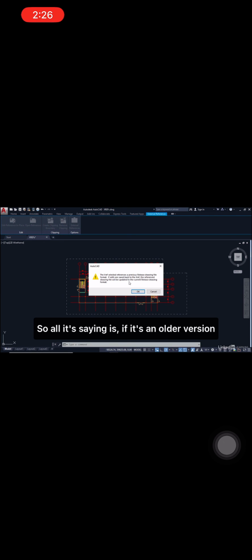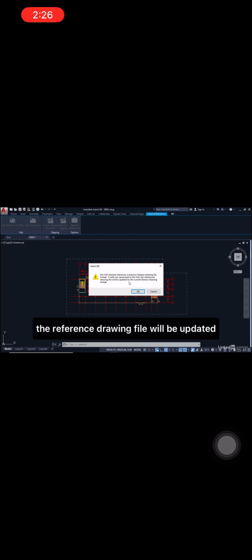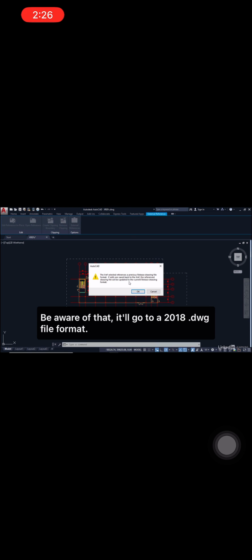So all it's saying is, if it's an older version, it will say if edits are saved back to the XREF, the reference drawing file will be updated to the current release drawing format. Be aware of that. It'll go to a 2018 DWG file format. I'll click on OK there.